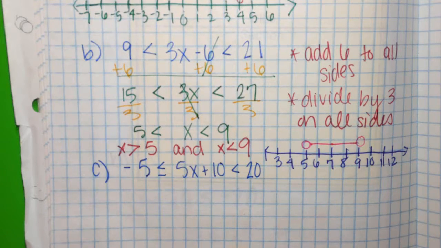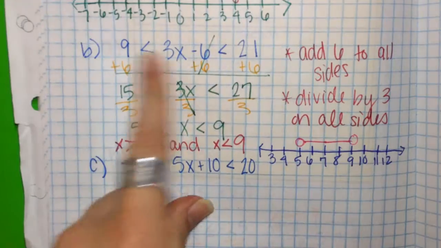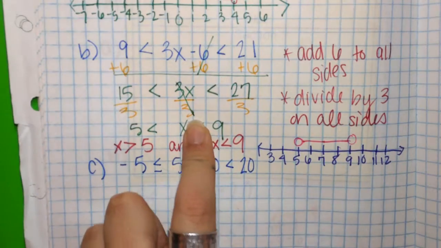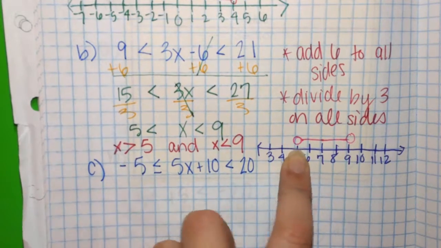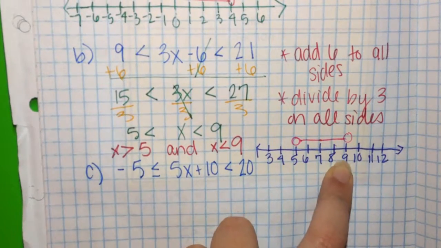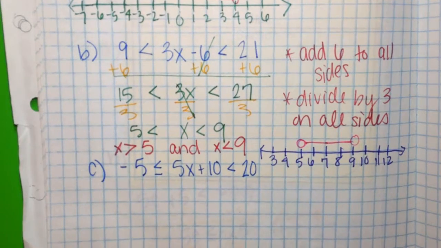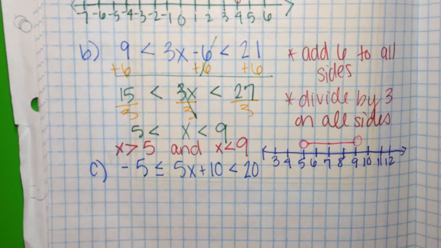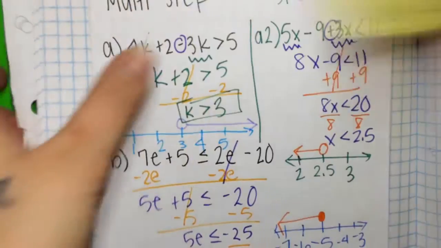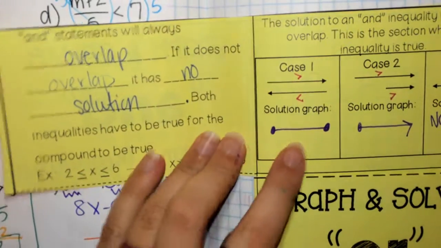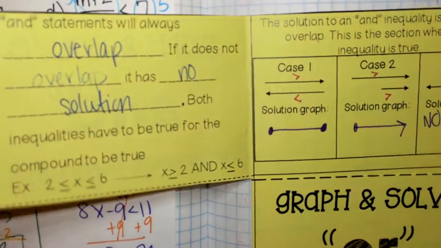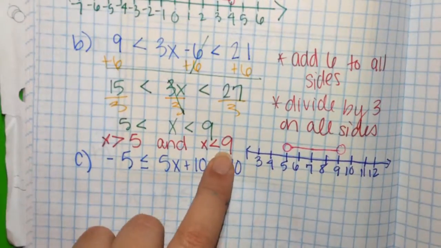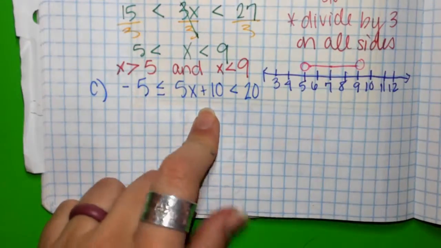Alright, so all we did was we solved it, and y'all can do that part because we talked about it out loud. Then we separated our compound inequality. We put an open circle over 5, an open circle over 9, and we connected our dots. Because remember, they have to overlap. Isn't that what it said in the first part of our instructions? It said that our graph has to look like this. We have a greater than and a less than, so it has to look like this. Do we have a greater than and a less than in our answer? Yep. Fantastic. All right, solve C without me.